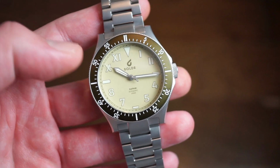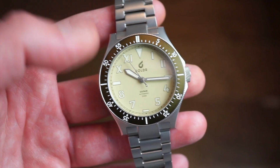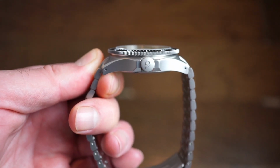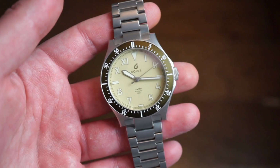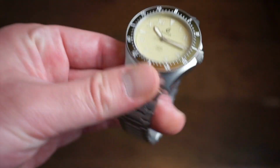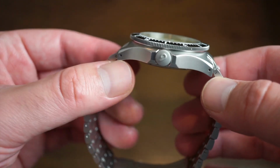Some nice specifications. We have 40 millimeters across here. We have 48 top to bottom. And in terms of case thickness, we're looking at 12 millimeters, so it's pretty thin for an automatic dive watch here. 20 millimeters in between the lugs, which is pretty normal for a 40-millimeter case. The case and bracelet itself is constructed of solid 316L stainless steel. As you can see, very nice case cut, drilled lug holes, which makes it really easy to swap straps.